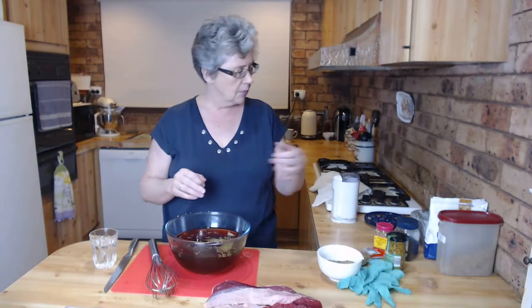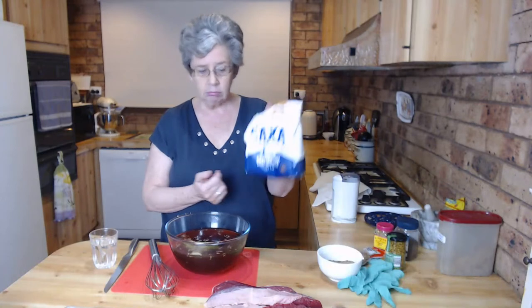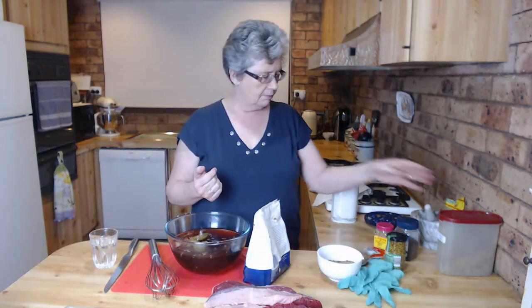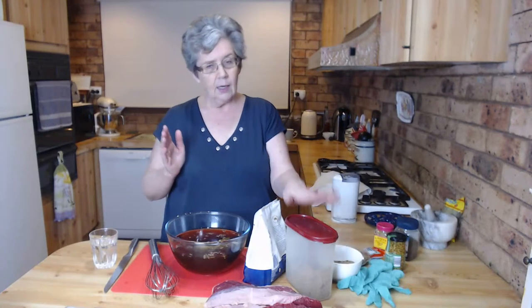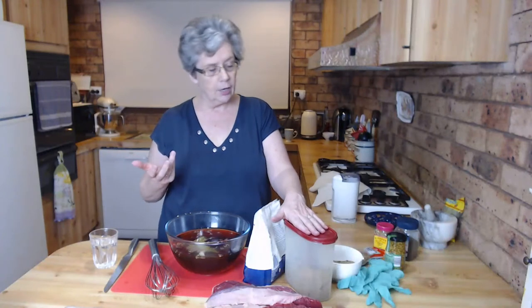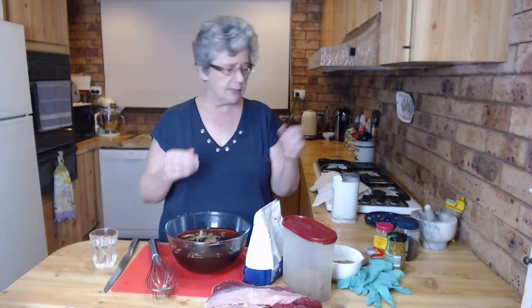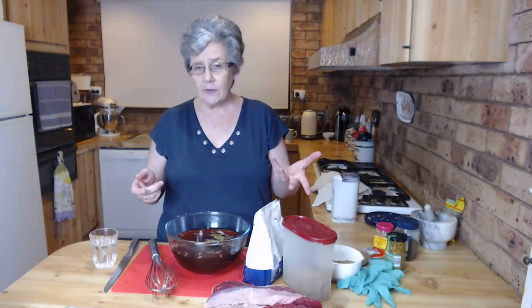Your brine is really easy to make. 2 liters of water, about 200 grams of salt, 100 grams or so of sweetener. You can use brown sugar, white sugar or honey, as long as you've got some sort of sweetener in there. I prefer the brown sugar, but that's just me. You might just like honey, go for it. And I do measure it out by weight. I get my trusty scales out and measure the salt and the sugar, and add a couple of bay leaves and a couple of cloves of garlic.